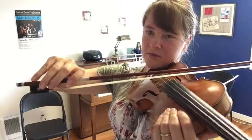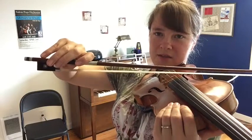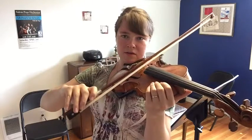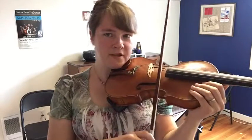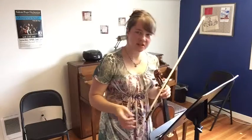Your elbow usually stays a little bit below your wrist — you can see it's kind of uphill to my wrist, and that's where you want to be. So you've got the G string, D string, A string, and the E string is pretty relaxed over here by your side. Just get used to those angles so that when you're playing your open strings you know exactly where to be.